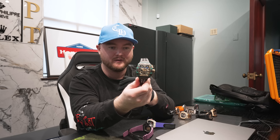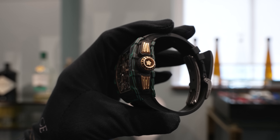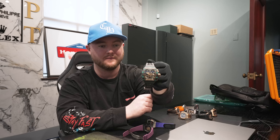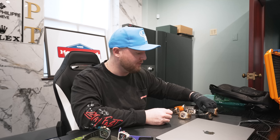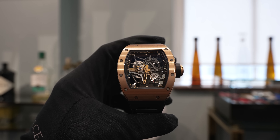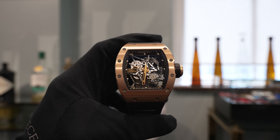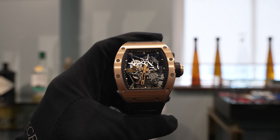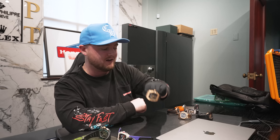Next up, we actually picked up a piece that I think we have not had in stock since probably 2019. We have sold two or three pieces of this — it's going to be the RM 1103 Ultimate Edition. Blue NTPT and black NTPT 1103 case. This is the last time they're going to be making the 1103. Very special that they used the blue NTPT — I know it's quite difficult to work with. Watch looks absolutely phenomenal. They were incredibly expensive at one point — over $750,000 — but today they're trading at a discount from that. If you're interested, hit us up.